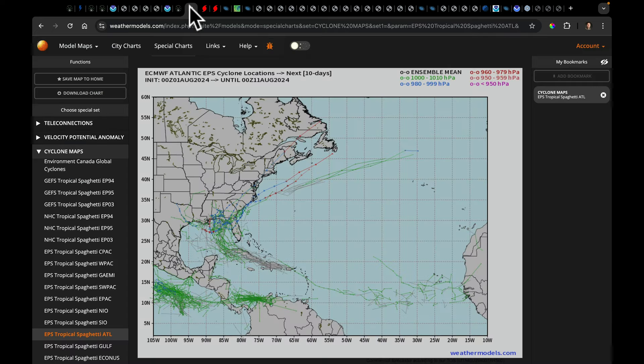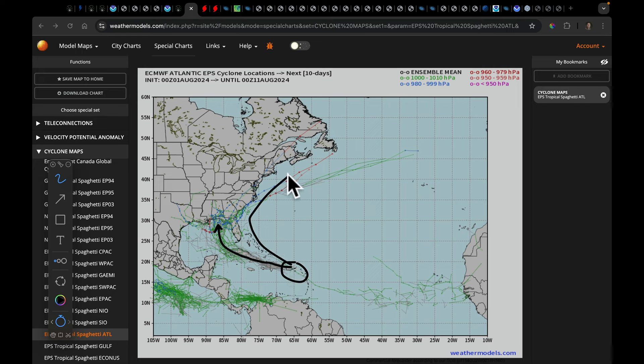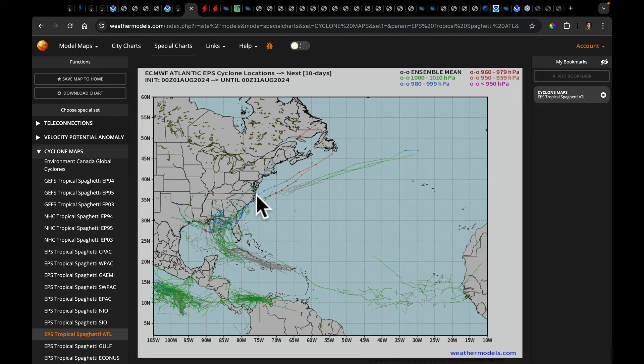If we look at a suite of different models, this is the big transition. The European model, looking at tropical cyclone low pressure development, has now taken this and shifted it much farther to the west. All week long we said the European's keeping it way out here. The timing of troughs, where the Bermuda High was going to be, the saddle point — that narrative's out. Things have shifted around enough to start to give better evidence that this is likely going to move somewhere over Florida, but possibly if it stays over Cuba, get into this part of the Gulf of Mexico.